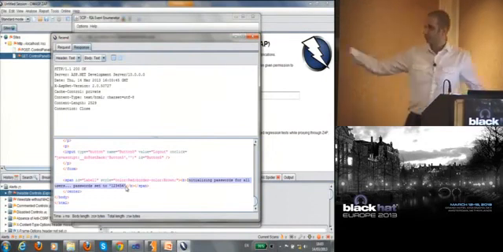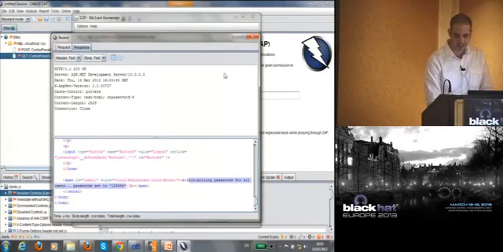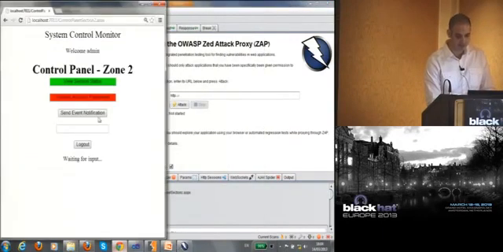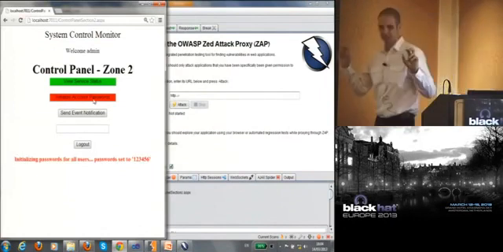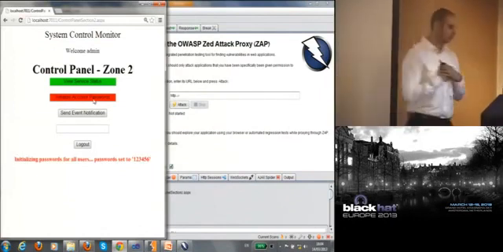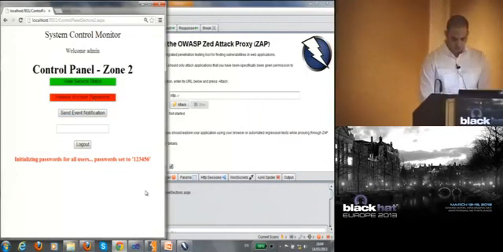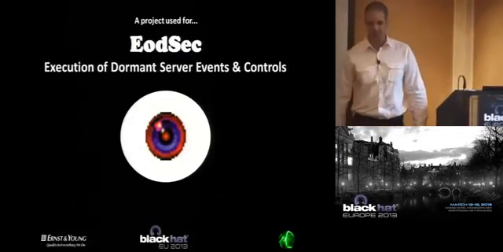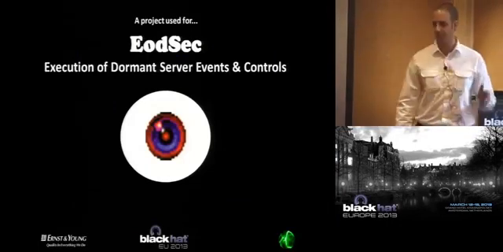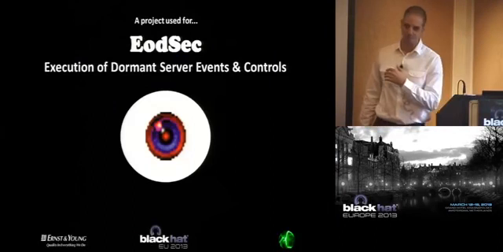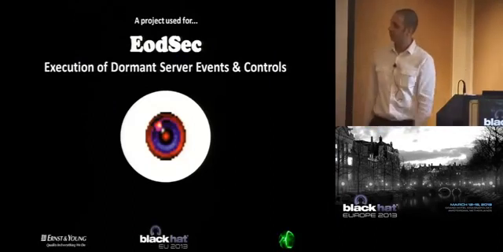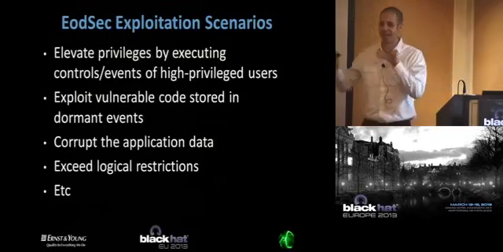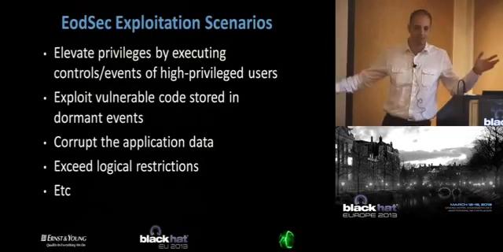Now, this feature initialized the password of users, and that's exactly what would have happened if I had executed that same operation from the admin interface. Okay? So what do we have here? We have a collection of attacks that we currently classify under the name ODSEC, execution of dormant server-side events and controls. And what can we do with it? Well, we can execute operations or activities that were designed for high-privileged users, such as administrators.